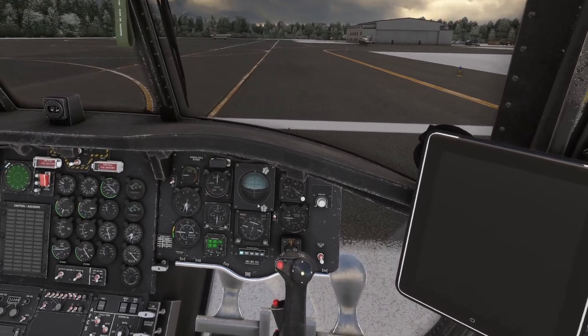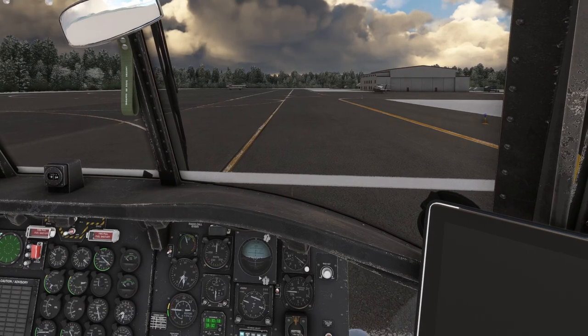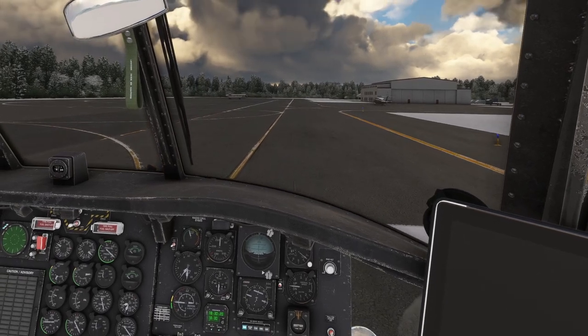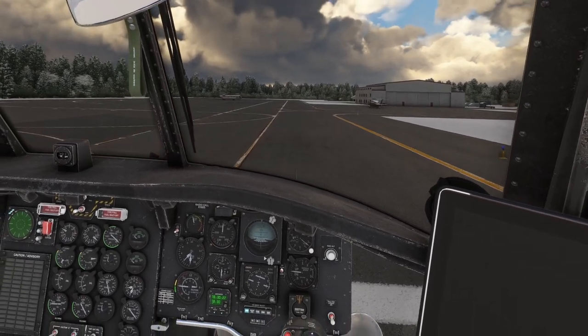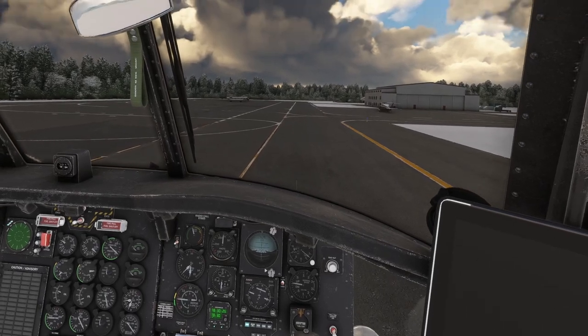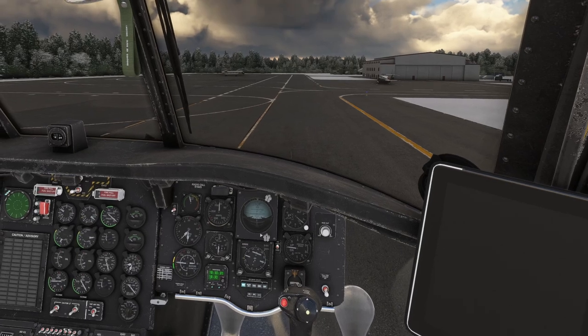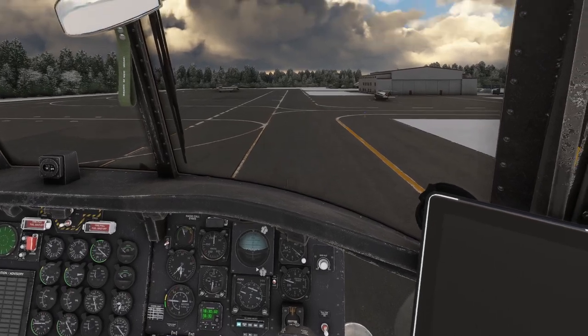All right, so let's go ahead and just start adding some collective. I'm holding my wheel brakes. Pull some aft cyclic. And like I say, with a tandem rotor helicopter, you have significantly better stability. So there's our hover check. Now let's pick it up.